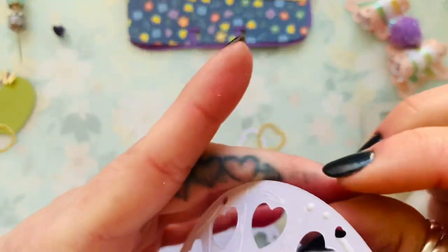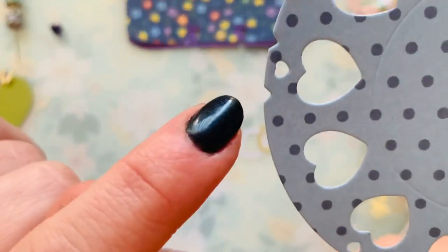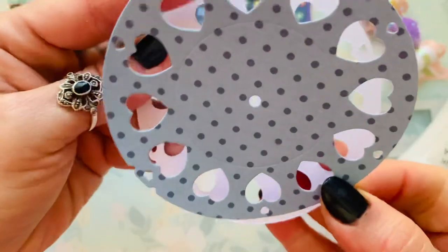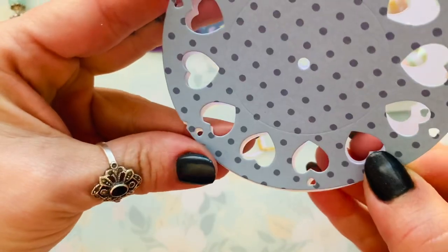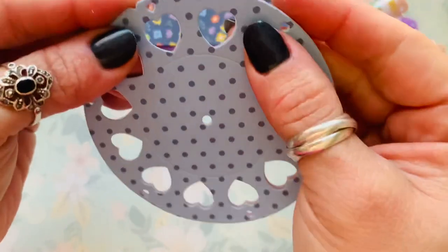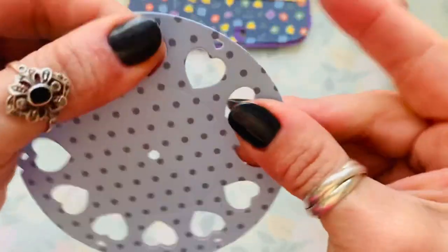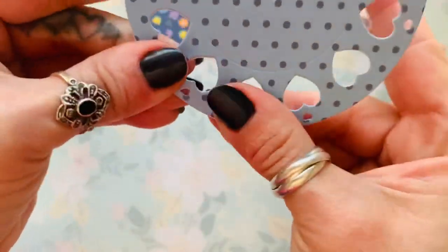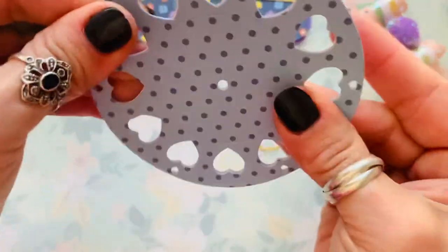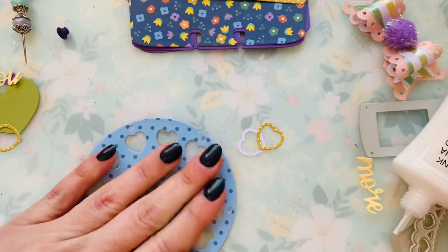Okay, and then we're gonna match it. You wanna make sure, because you see there's these little notches right here, that you match it with the notches on this one so that it looks complete. Okay, so you see that we have it here. All right. Okay, this is probably the easiest part, adding this together. Okay, all right.